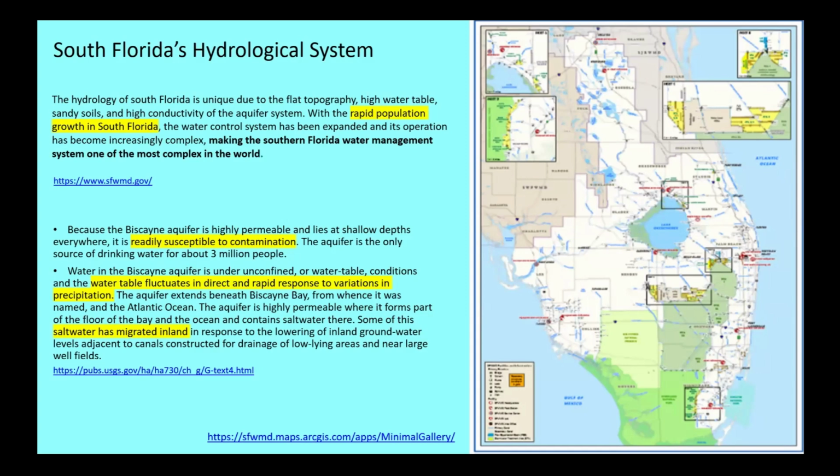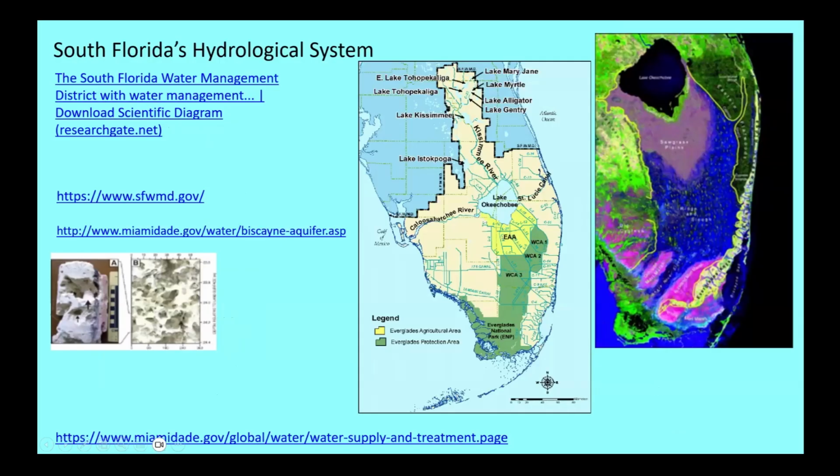And also South Florida Water Management, they get the task of handling one of the most complex water systems on our planet. So it ties in with our population. How many millions of people live here? You guys, if you don't know it, please look it up. But we all share the water from this South Florida water management system. This is a hydraulic system that begins north of Lake Okeechobee, the Kissimmee River.